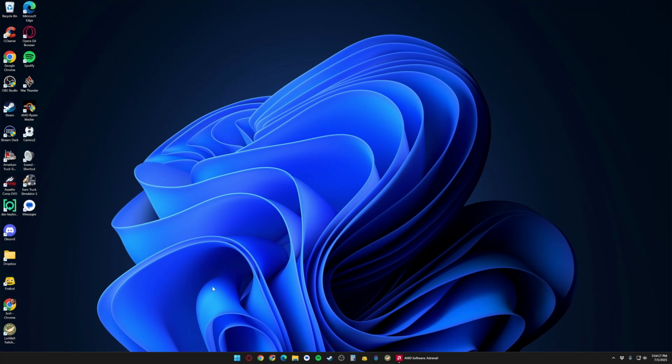This is not going in depth in settings. So if you're looking for something to tweak every little piece of setting, that's not what this is. This is a simple way to get you good quality while also having good performance and being able to game or stream and game from the same PC. This is not a dual PC setup. So the first thing that we need to do is open up our Adrenalin software.